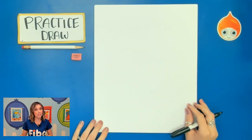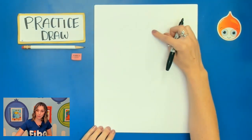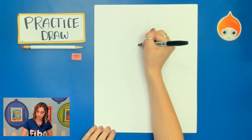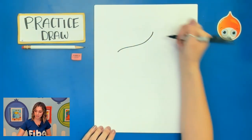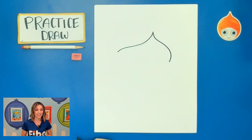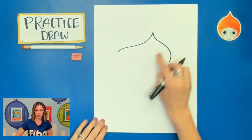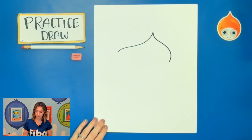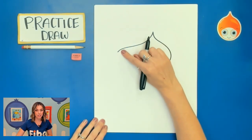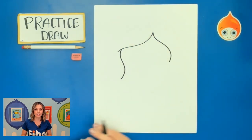The first thing we need to do is draw the part to Snow White's hair. We're going to start not quite at the top. I'm going to draw a curved line going down here and a curved line down there. This is going to be her forehead where her eyes are also going to go. We need to add more of her hair by drawing kind of this stretched out letter S.